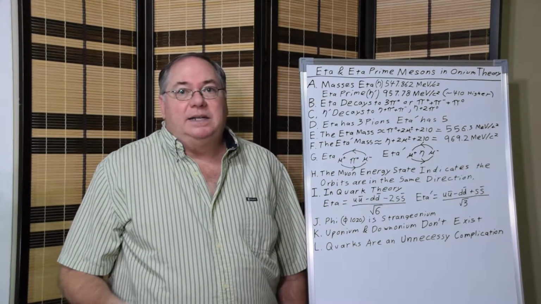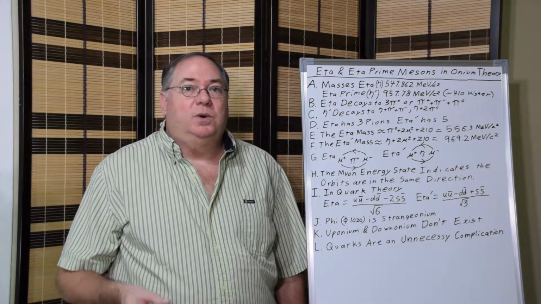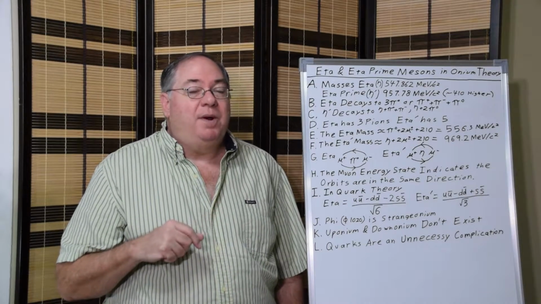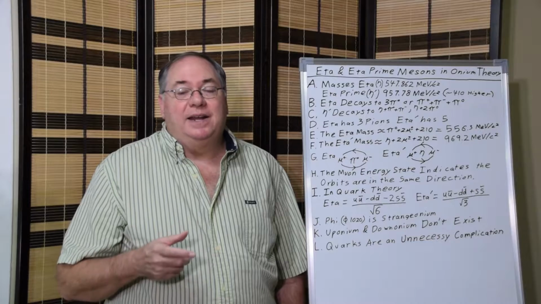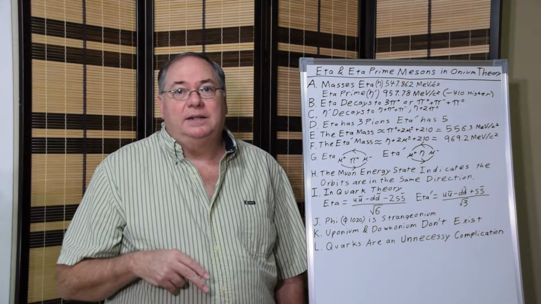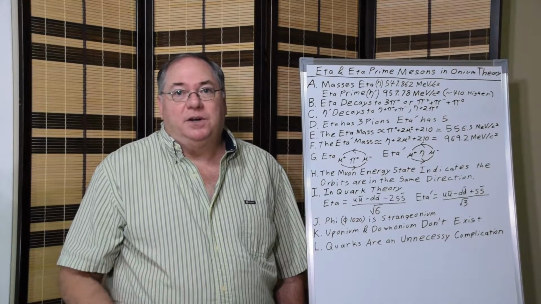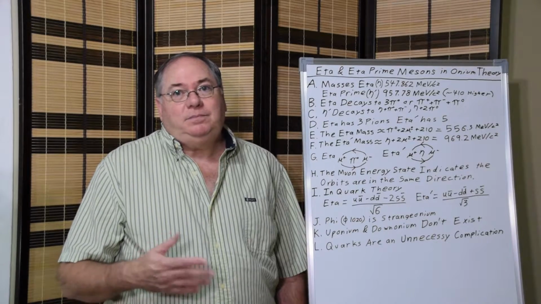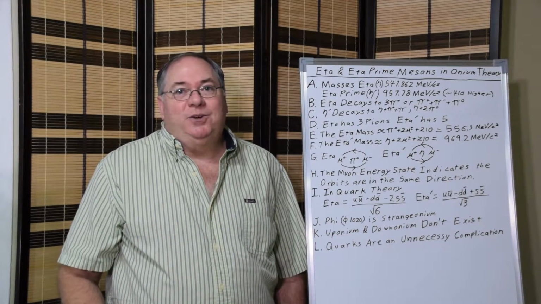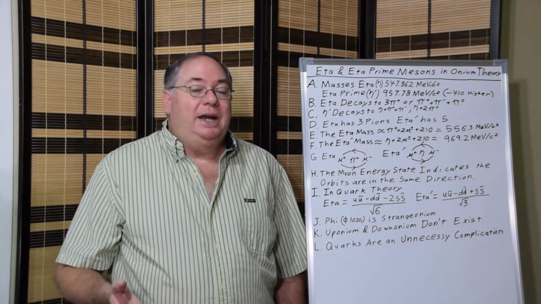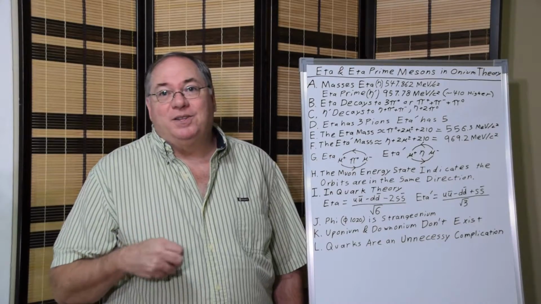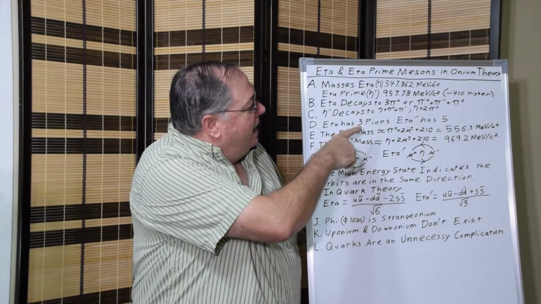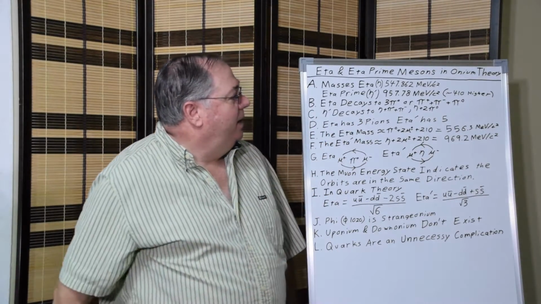The Eta predominantly decays either to 3 neutral pions or 2 charged pions and a neutral pion. The Eta prime, on the other hand, tends to decay to an Eta and 2 pions, either 2 neutral pions or 2 oppositely charged pions. And so the Eta prime appears to be an Eta with 2 extra pions added to it. And in Onium theory, that's what we say it is. We actually follow the scientific evidence, unlike in the quark model. And so we have 3 pions in the Eta, 5 in the Eta prime.